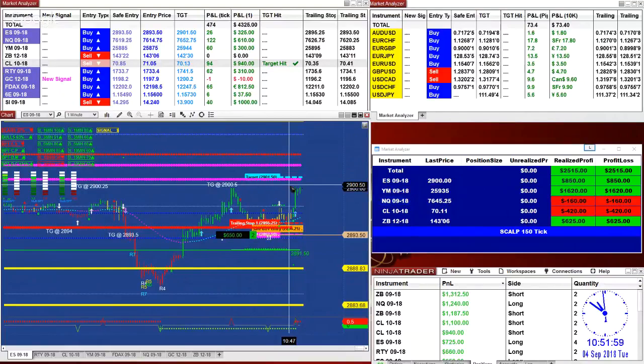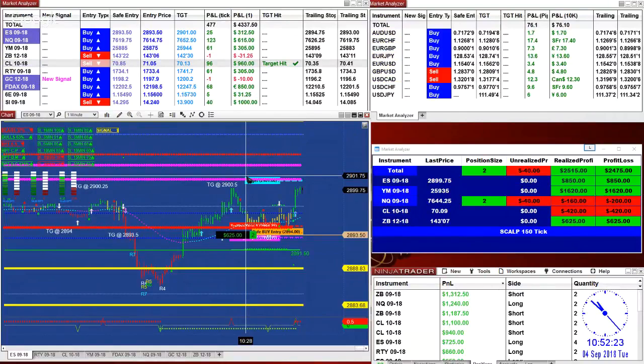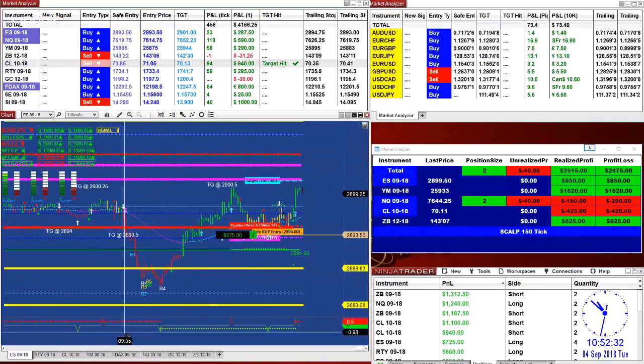Let's see. But we have 1 resistance, 2 resistance, and 3 resistance, and we need a lot of market movers and a lot of buyers in order for us to penetrate those 3 walls. Instead, this ES is going to go back and forth between the support line and a resistance line, most likely from now till 12 o'clock. And now this game on this ES is totally over, is done. Whether you are auto trading, manual trading, banana trading, all of it is done.